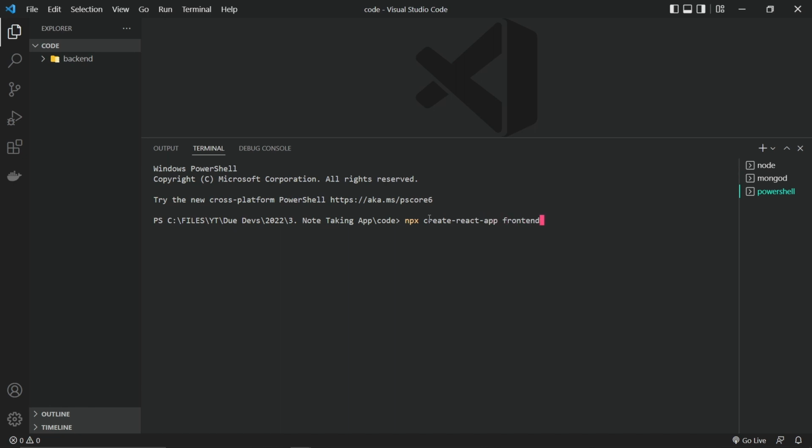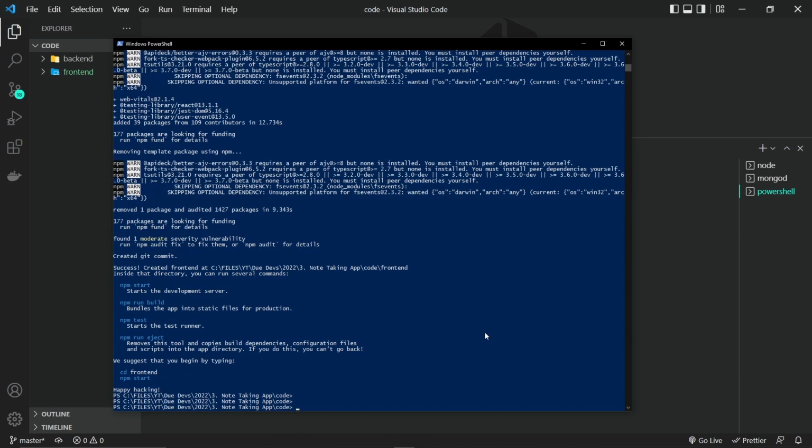I am going to name it frontend. Hit enter, and this will take some time to download. I'll see you when this is done. Okay, so it was not working from my VS Code terminal, so I had to open a Windows PowerShell terminal and run npx create-react-app frontend. I don't know why that is, but that happens.